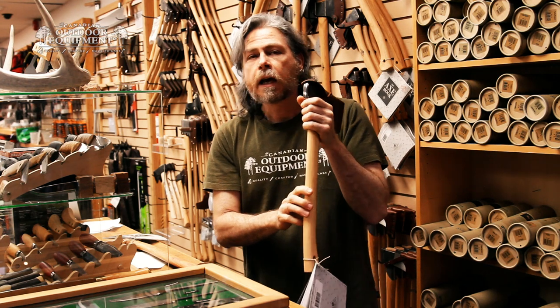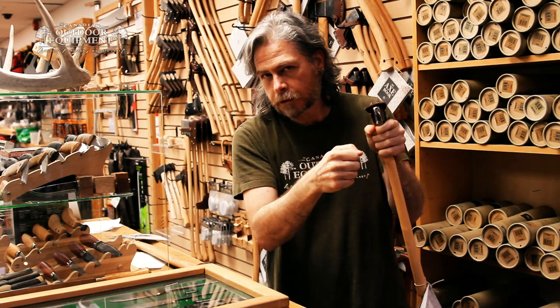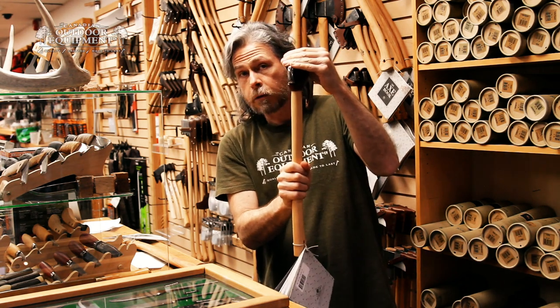This is for skinning. A lot of people, instead of using a knife to separate the hide, will pound it out with their fist to avoid poking through it. With this axe, you can use the back of the pole to do that.